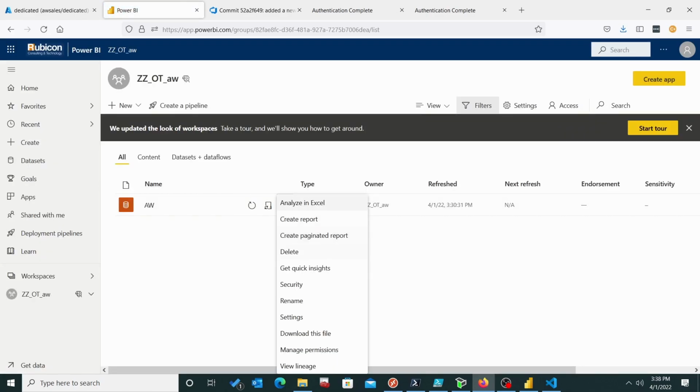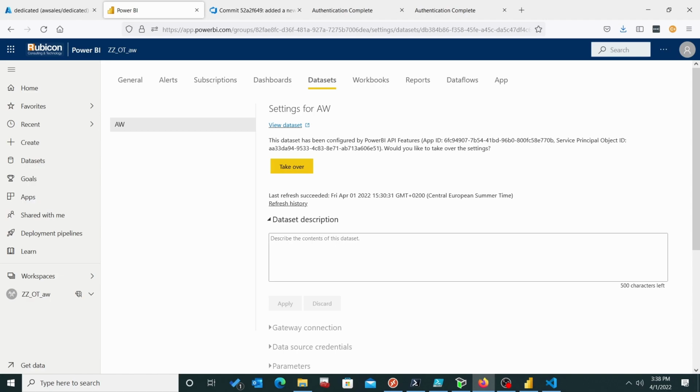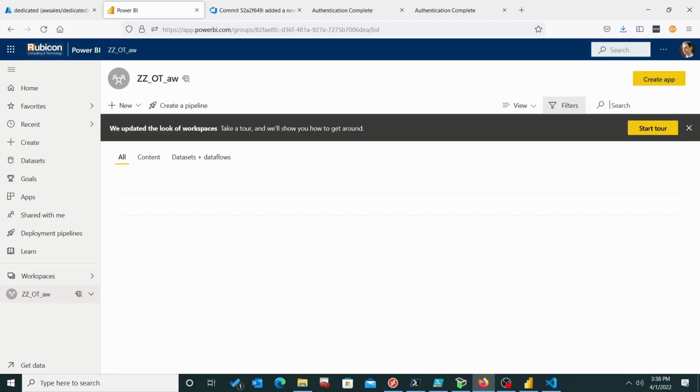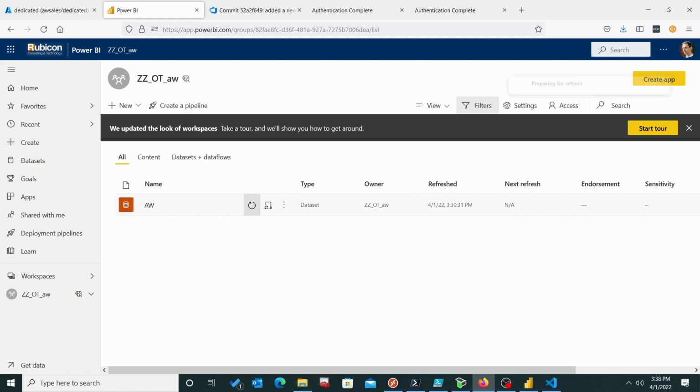And if I go back to settings, you'll notice that the Power BI API has taken over the dataset again. Now we have to test one thing: can we still refresh it? And it succeeded, so now we know it was able to do it.